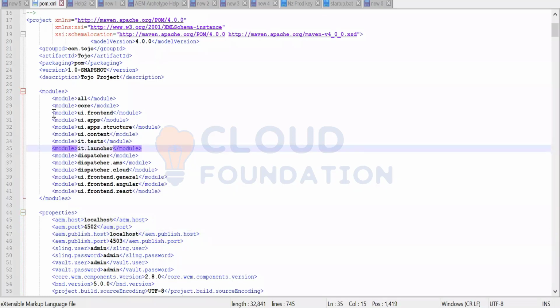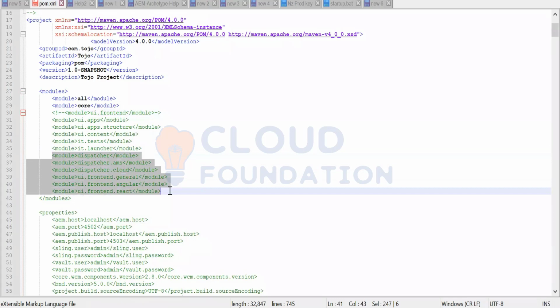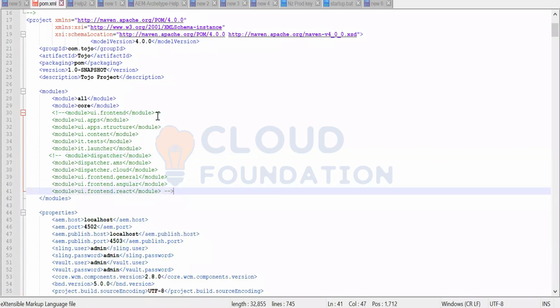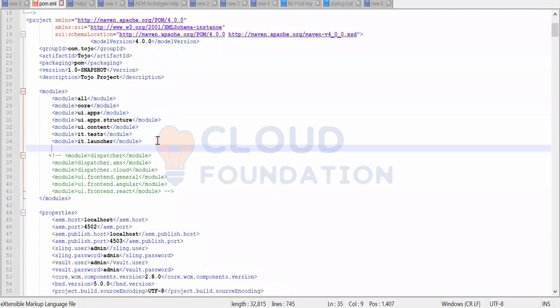Let me quickly comment out all the modules I do not need. Of course, the UI, this is not a UI training, so I am removing all the UI things. Dispatcher, of course, is not a part, so I am removing all these. I am commenting them all as well. So I commented. Let me move this as well over here to the bottom.